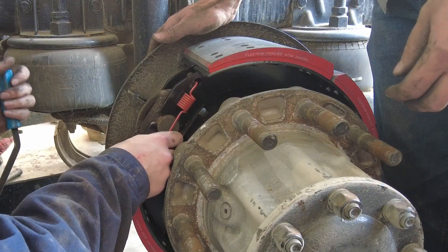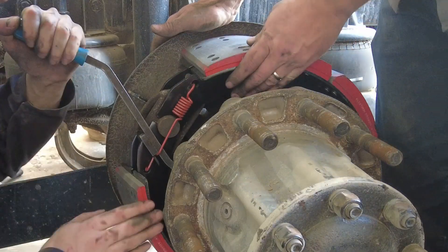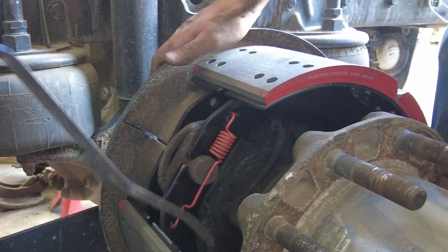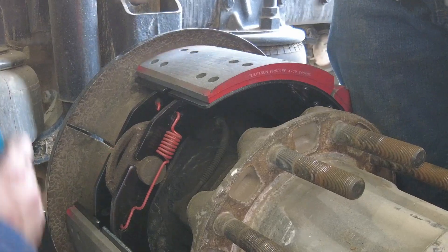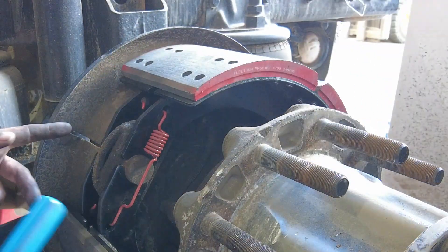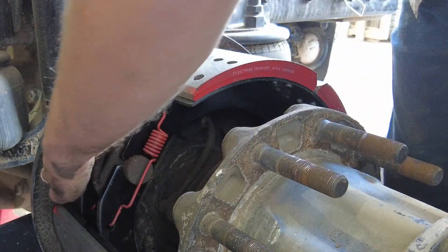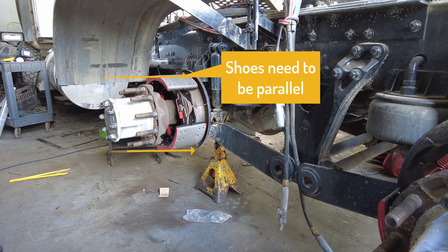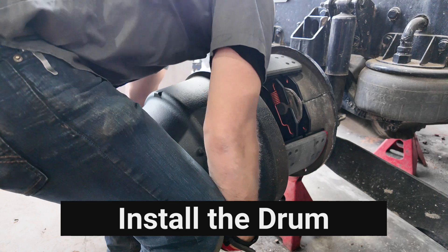My favorite tool is a pry bar with a hook on the side. You can hook onto the spring and after putting one end on the brake shoe, by prying against the spindle or the hub, or simply pushing with leverage, you can stretch that spring and by twisting the handle of the pry bar get it locked into the other shoe. Make sure the spring has been clipped on fully before moving on, and make sure the coil of the return spring is not going to make contact with the anchor pin, as that will increase wear and possibly lead to spring failure. With the return springs installed, the shoe rollers should be sitting on the S-cam and the springs should be holding the shoes retracted and parallel to one another. If one shoe is riding up, pry it over so they're parallel before sliding the drum back over the hub and shoe assembly.